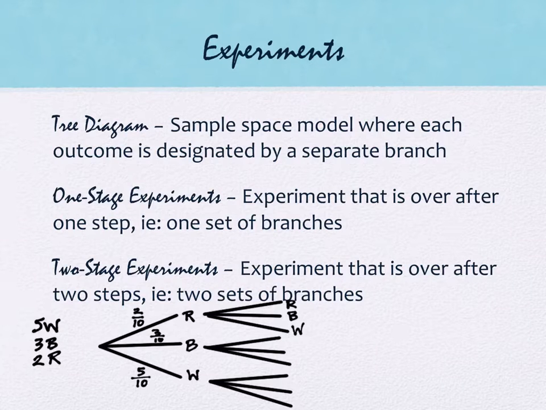If we've kept the ball, it changes the probabilities. Right? So if I drew a red ball, there's only 1 red ball left. There's also only 9 balls left in the basket. But sometimes we do replacement, which means I draw the ball out and then I put it back and we do it again. And when that happens, then all the probabilities stay the same. It would still be 2 out of 10 and 3 out of 10 and 5 out of 10. So this is basically what a tree diagram looks like.